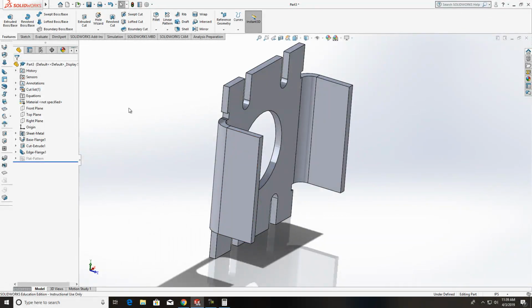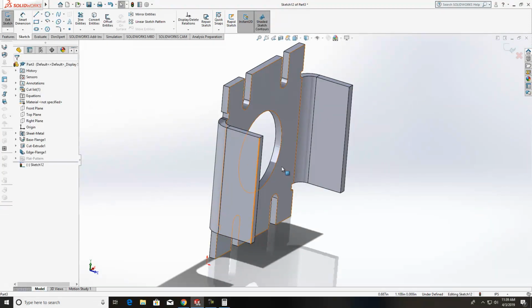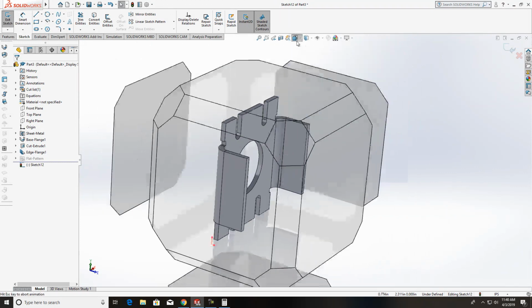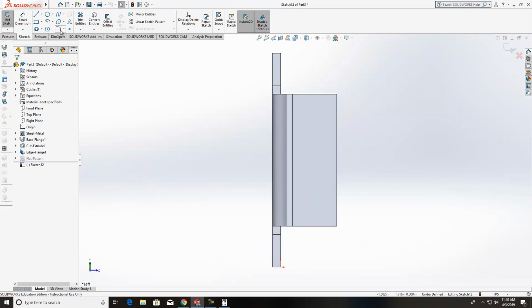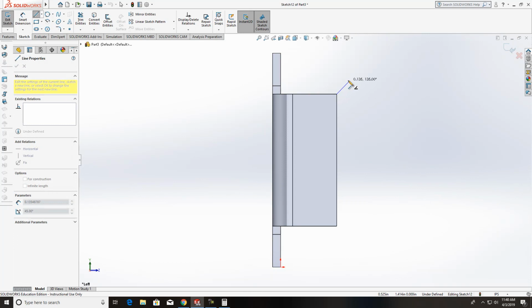So all we have to do on this one is start a new sketch. Okay, and we're going to hit Base Flange Tab. Click on this and click on this face, and then we're just going to draw it up as normal. And we're going to put these measurements in there. Just draw it up. Starts right there. And I'm just eyeballing it. Comes up. I'm just going to come over, straight down.